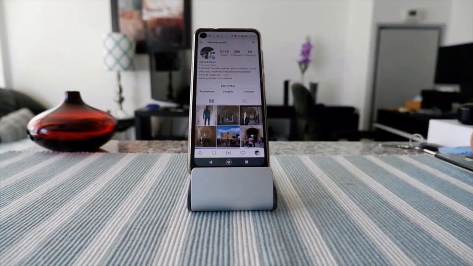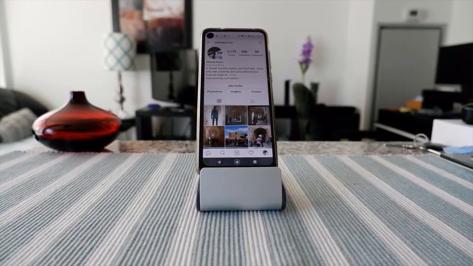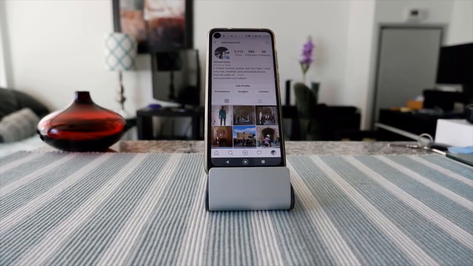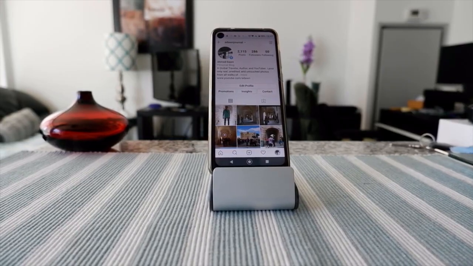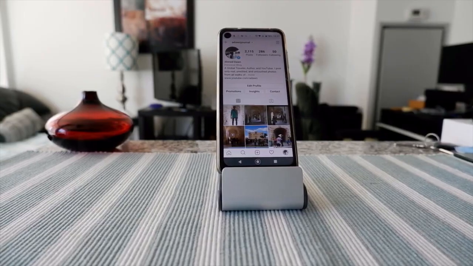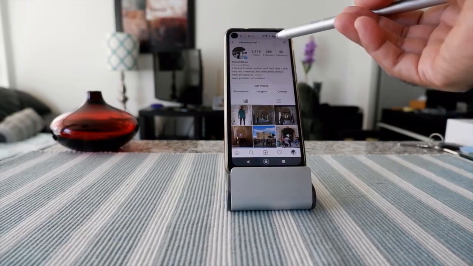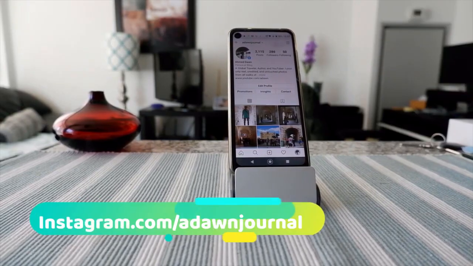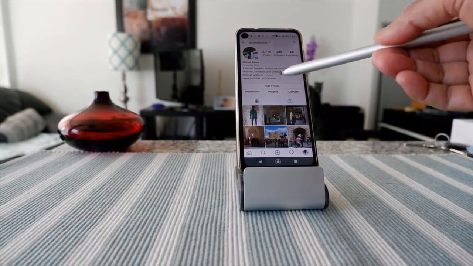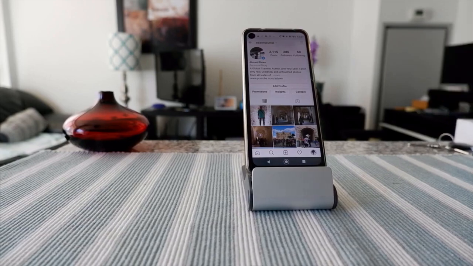So in order to do that, you have to go to any desktop or an internet browser. So I'm going to take you to a browser, and then from there I'll show you how to disable or delete your Instagram account. Just a tip that if you do not have access to a laptop or computer, you can just go to internet browser on your phone just by opening the browser, and you can delete it from there. But from the actual Instagram app, there's no option to disable or delete Instagram account.